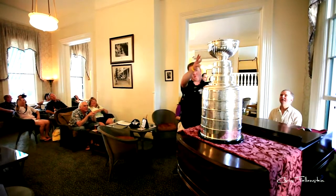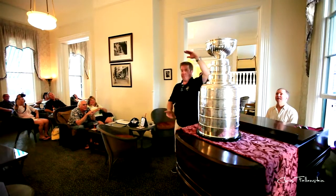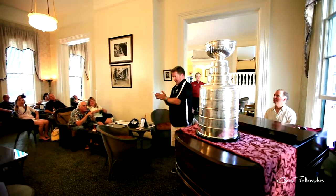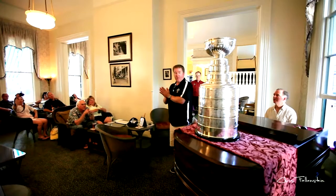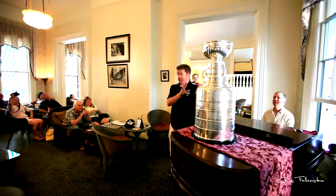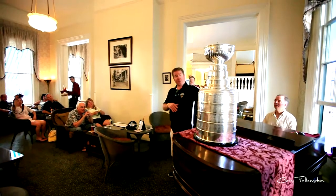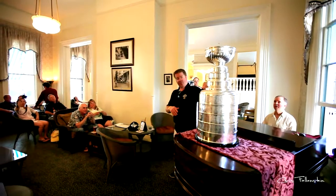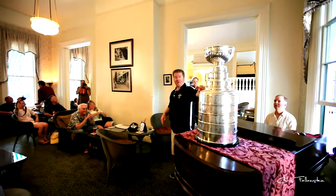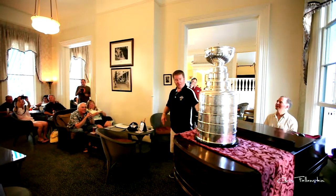What had happened is when it started to grow in the early 20s, 30s and 40s, it was getting taller and more stovepipe-like. The NHL at the time commissioned a guy named Carl Peterson to redesign the Stanley Cup, and he was able to design whatever he wanted. He took these bands that were on the bottom of the cup at the time and moved them to the top, created this ring here that represents the first 100 years, from 1893 up to 1992, and then went into a five-ring format with 13 teams per ring.